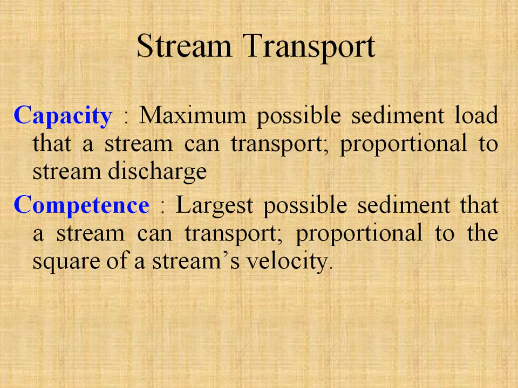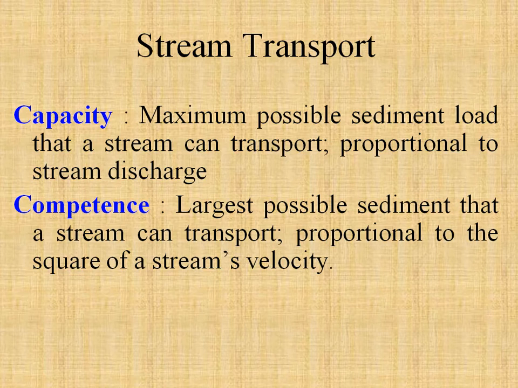Now these two terms one has to keep in mind. They are the capacity and the competence of the river. The capacity of the river is to carry the maximum possible sediment load that a stream can transport. So a stream, how much capacity it has to carry the load.